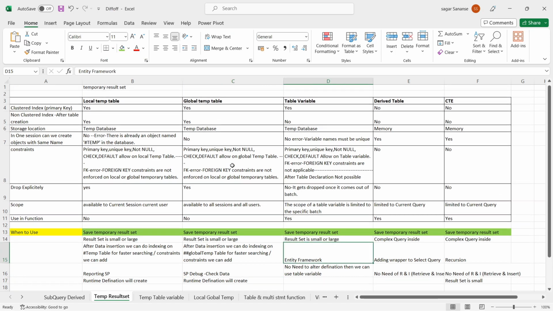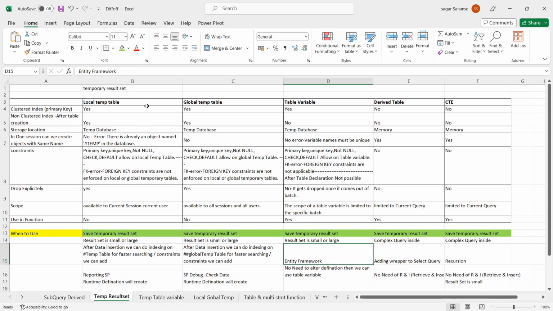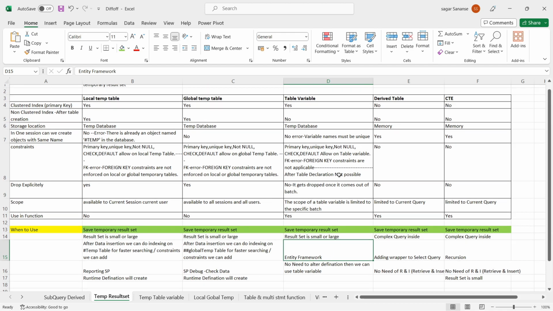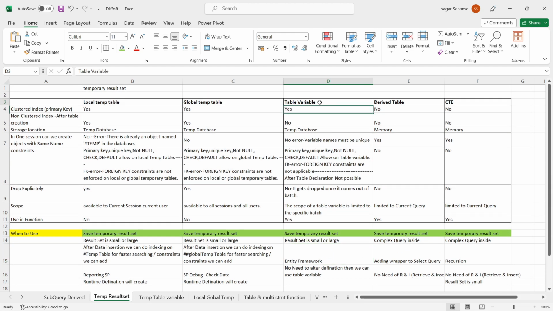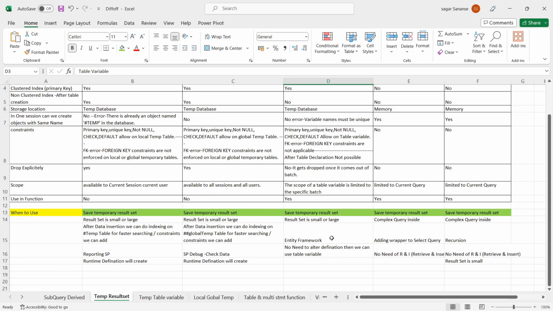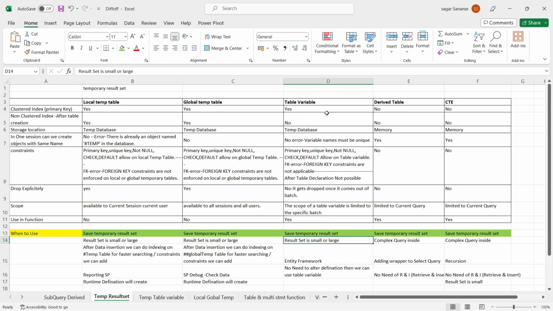And then next thing, I hope you got a clear idea about the temp table. And then the table variable. Whether the result set is small or large, you can use the table variable.